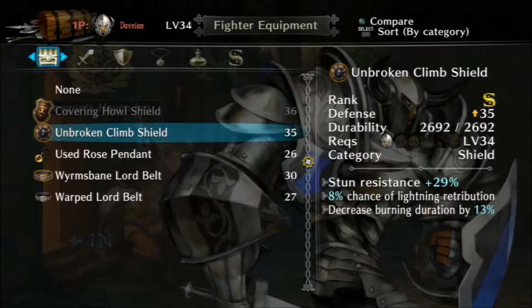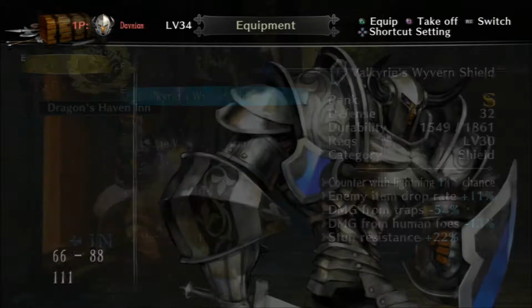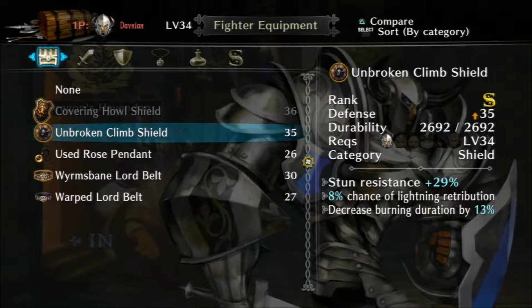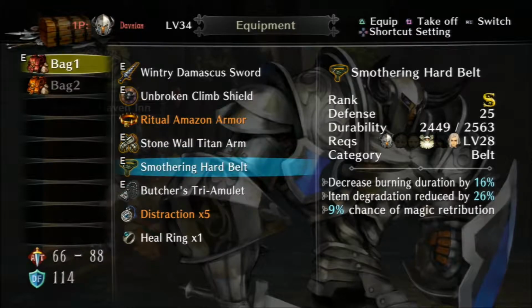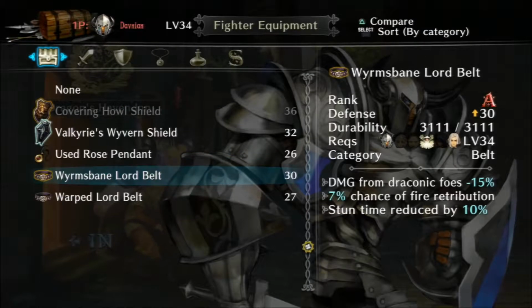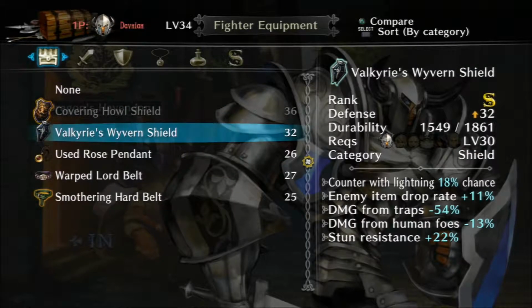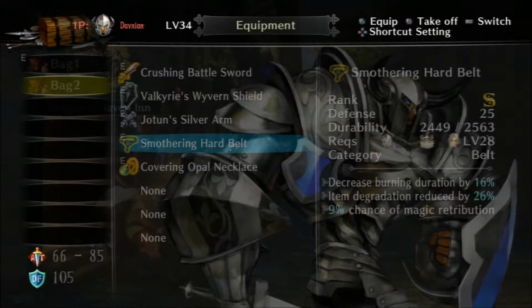Man, we had the Valkyrie shield, which gives us a lot less damage from traps, a lot of stun resistance. See, that doesn't give us stun resistance, but it's a 10% chance to take half damage. That's a lot of stun resistance there, though. Let's be honest. Decreased burning duration, 9% magic retribution, stun time reduced, chance of fire retribution, and less damage from draconic foes, which is probably a good thing. This can be the Valkyrie shield. And can also be our smothering hard belt.